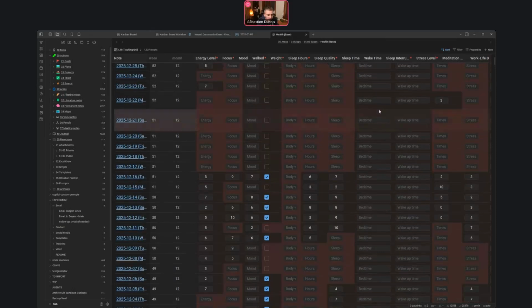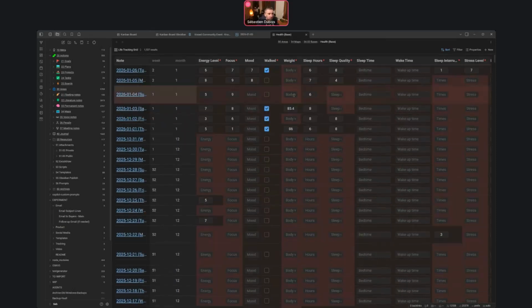But if you face a situation where you have health issues and you don't really understand why, or your doctor tells you, oh, you should be keeping attention and track what you've been eating, how well you've been sleeping, and things like that. And yeah, I think that this is definitely something that can help with that.